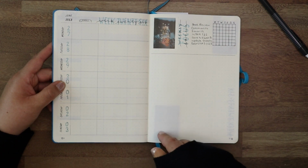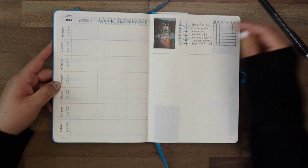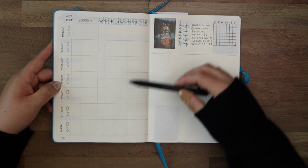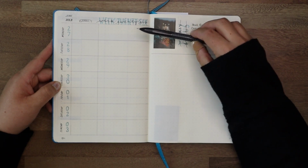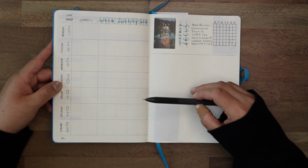You could divide it into thirds if you wanted to. If this is too much space, I might go ahead and do that if I wanted to add another column or category. Right now, this is just for me to write tasks that I want to get done that specific day and mark them off. You can certainly do a little bit of journaling here. It's whatever works best for you.